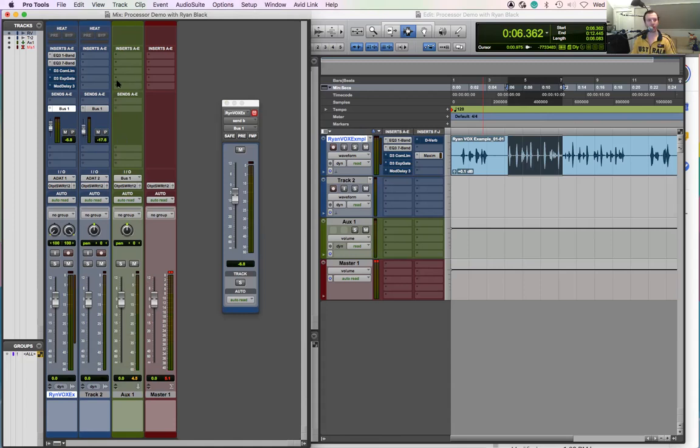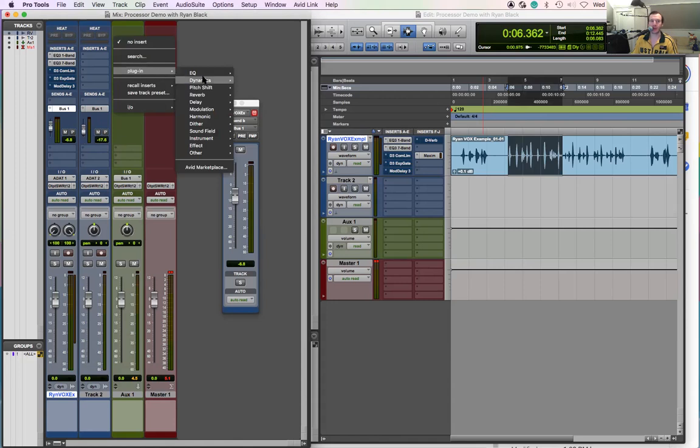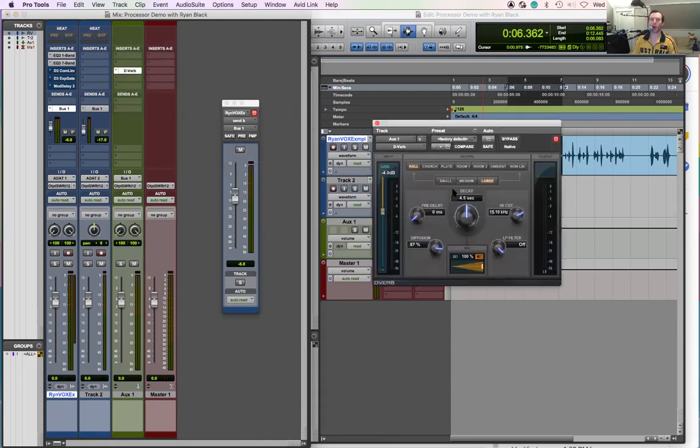So now what I'm going to do is I'm going to put a temporal processor on the auxiliary track. Check it out. That's a delay, which is a temporal processor. And we'll do something that's very obvious, and the church plugin is just over the top weird, in my opinion. It's huge, crazy amounts of stuff. I'm going to set it 100% wet, so whatever's coming down this path now is going to hit this reverb. And I'm going to start with it down.